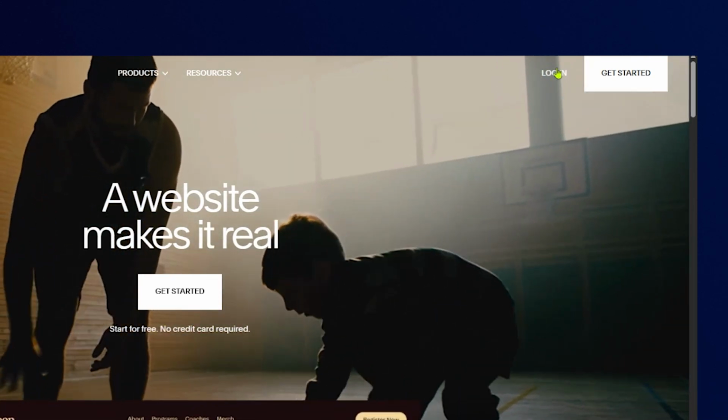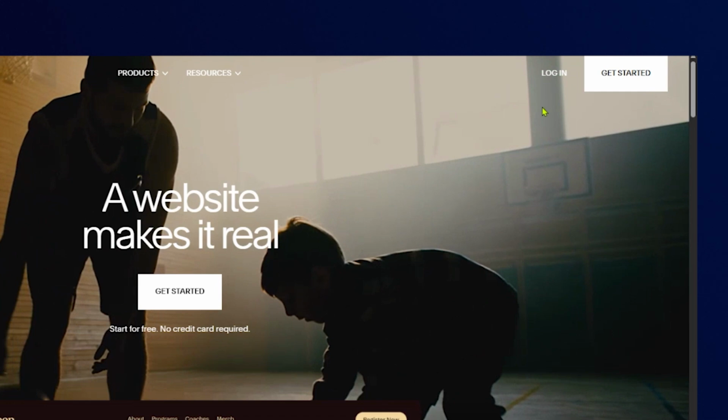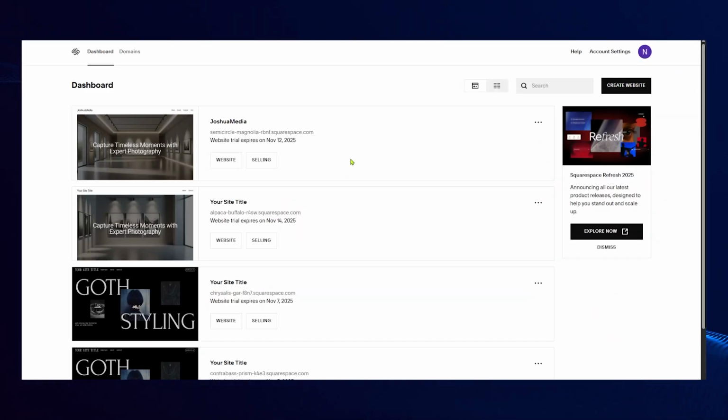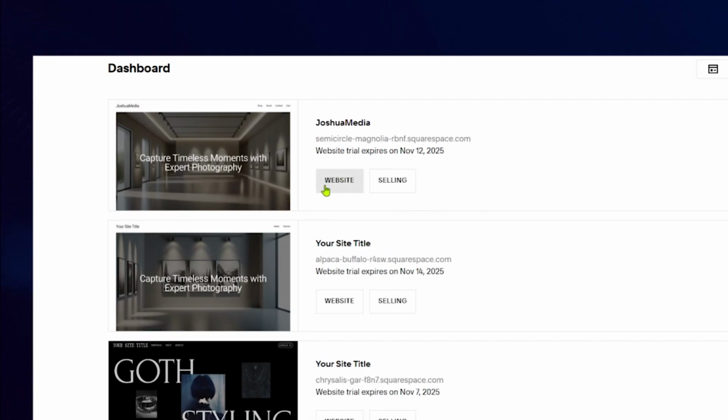Once you're in the dashboard, locate and click on Website. This action leads you to the section where you can begin editing your web content. It's here that we'll add the Facebook Meta Pixel, which allows you to understand the actions people take on your site and reach those audiences again through Facebook ads.